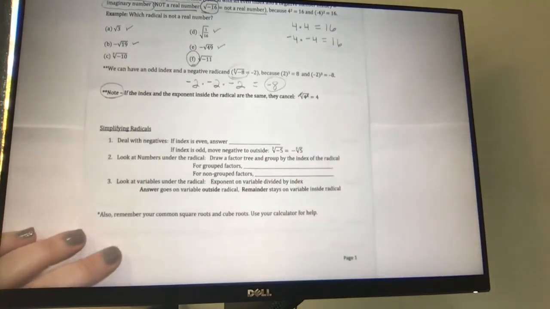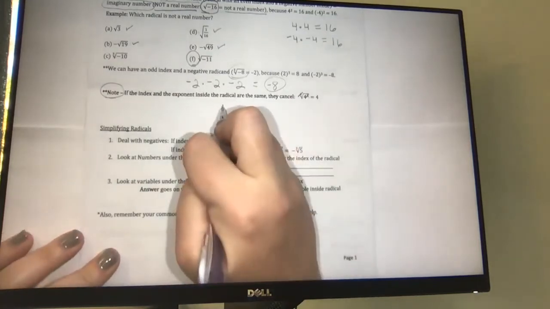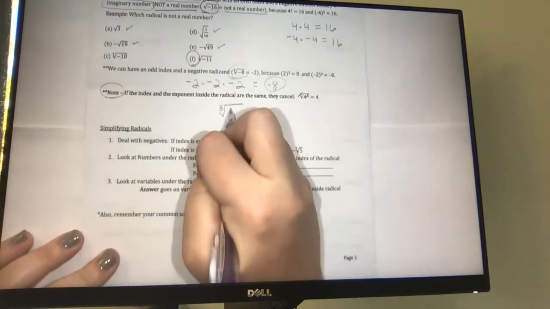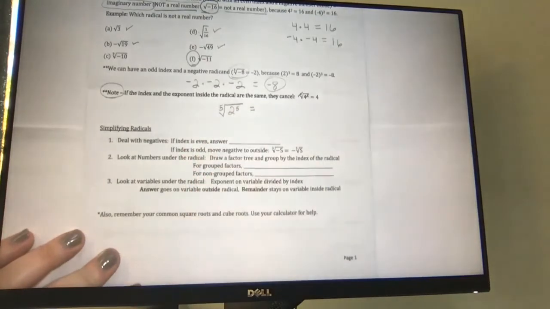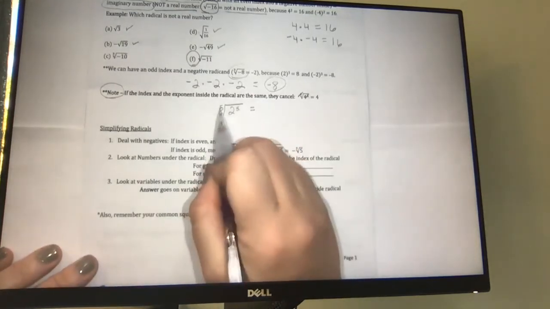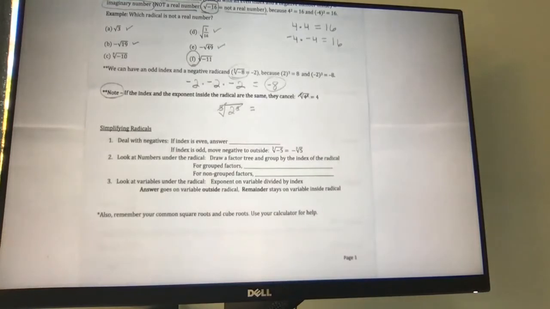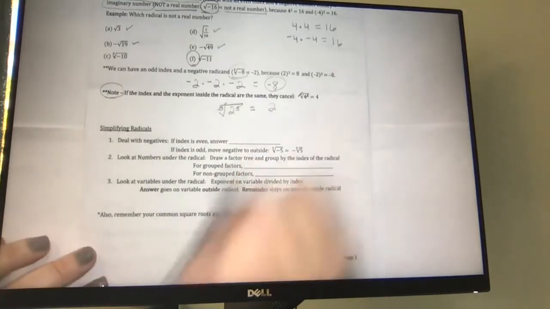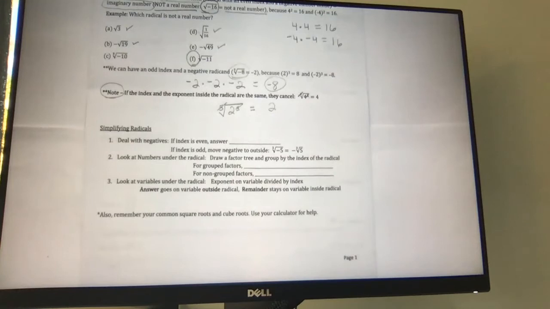4. Okay. Let's say that you had the 5th root of 2 to the 5th. A lot of students, their first instinct is to take 2 and raise it to the 5th power, and then try to take the 5th root. You can do that. You'll get the same answer. It's just you're going the really long way. So because these match, I'm just going to cancel them, take off my radical sign, and my answer is 2. Just a little trick to help you go through those a little faster on your math lab.